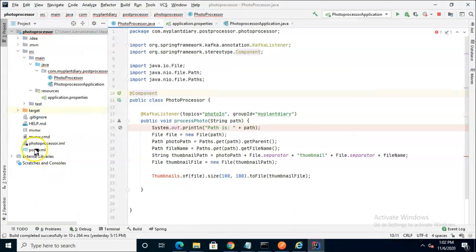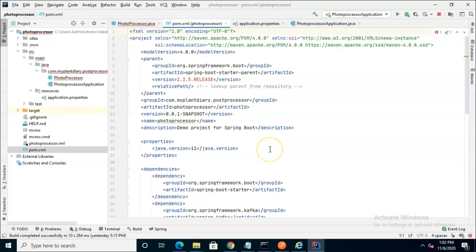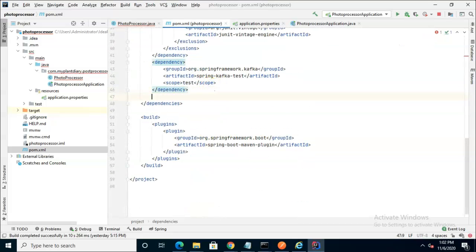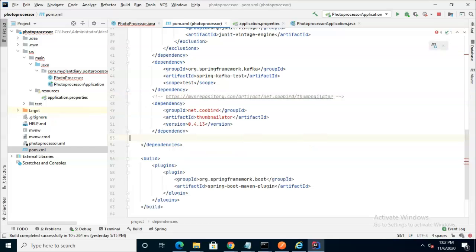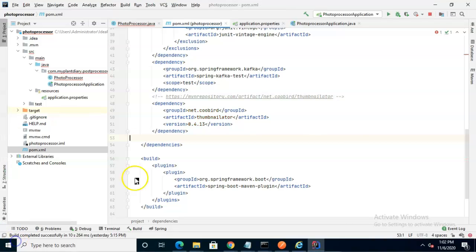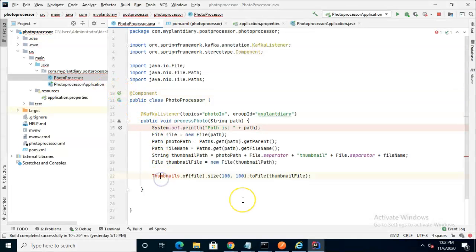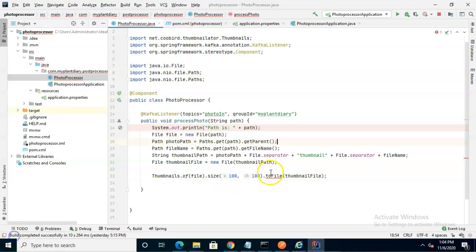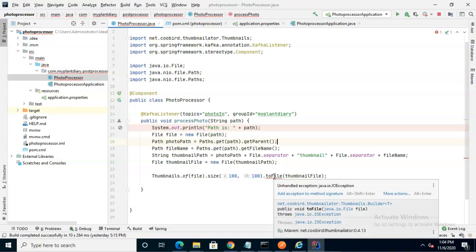Now I can go back to my project, and while we can use a wizard to update this, we don't have to. So I can simply paste in that Maven dependency for Thumbnailator and then hit refresh. After the refresh occurs, you notice that the group ID, artifact, and version changed from red to black, which is good news. Let's go back to our photo processor and now Alt-Enter, and notice that it takes care of that Thumbnails class. But we did get a red line now, so what does the red line mean?